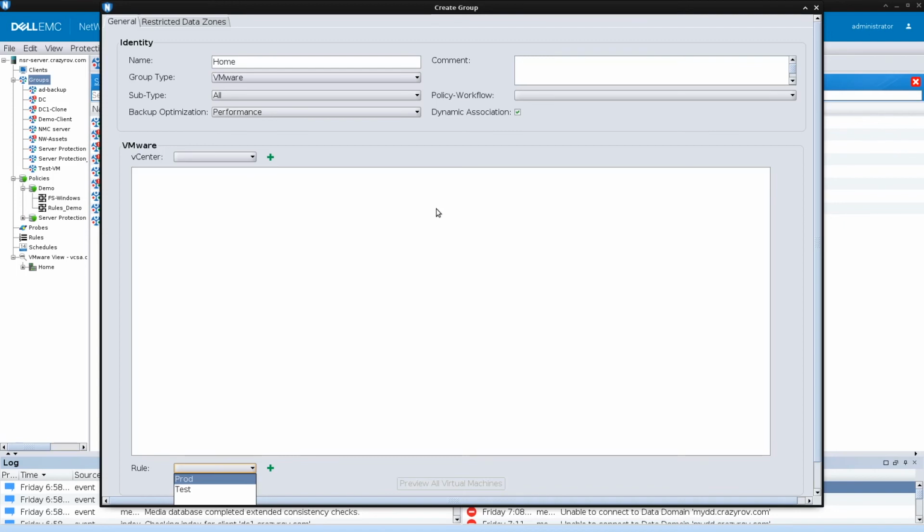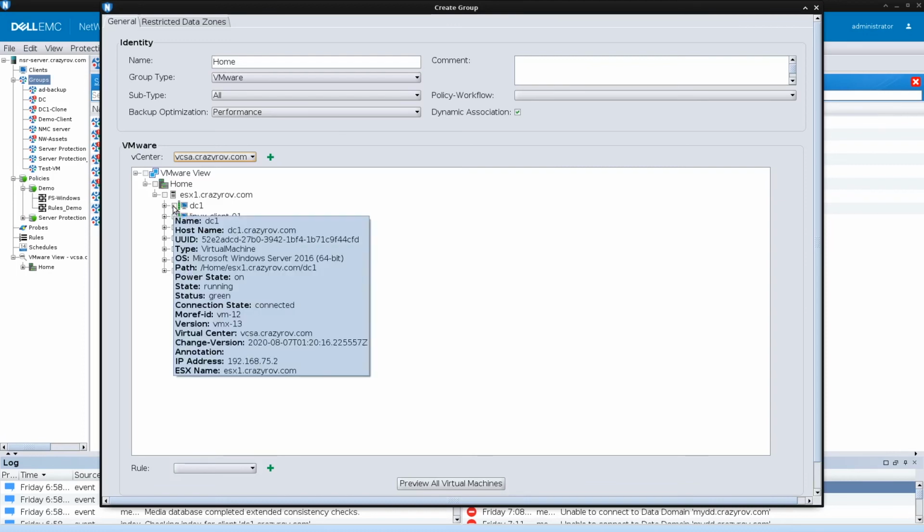Let's go ahead and do this. Let's select our vCenter. We have just one vCenter. Now the type of selection that we are going to do in this particular option without the rules is going to be static, which means that the new VMs that are added to the vCenter will not be dynamically associated with this particular protection group.